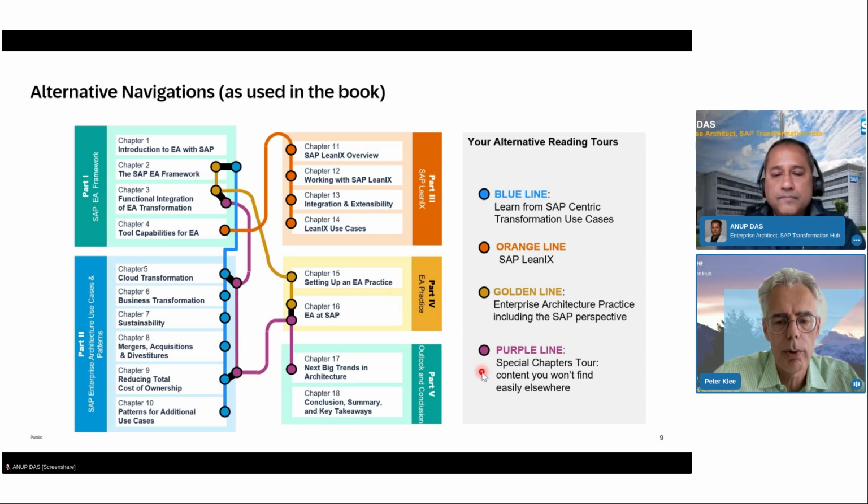So for those who are already SAP enterprise architects since many years, might find, okay, well, I know a lot, but I think maybe the purple line will then be the most exciting, thrilling line for you, looking into something special. What chapters of the examples you take from the blue part 2, maybe up to you.